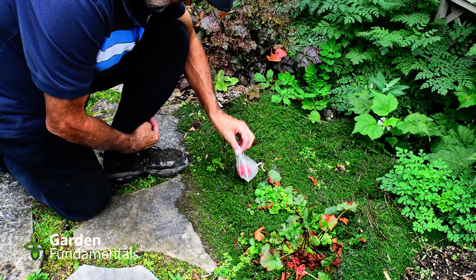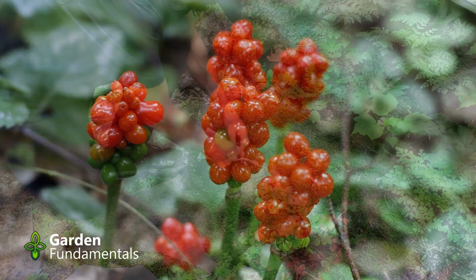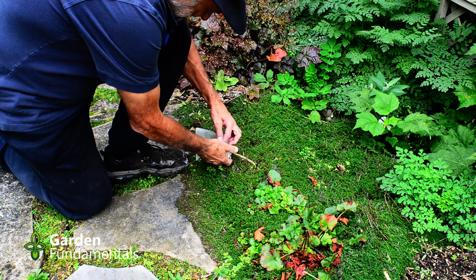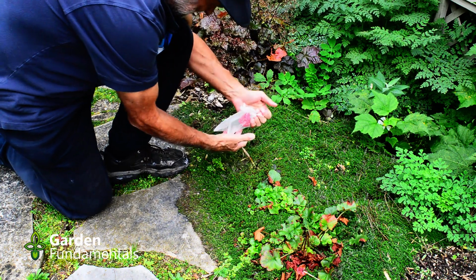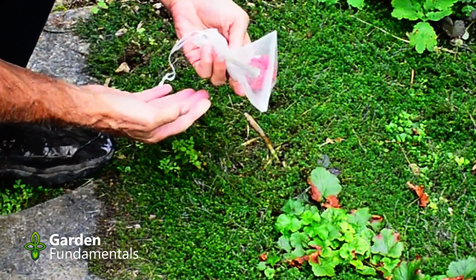A couple of months ago, I noticed that this Jack-in-the-pulpit was making seeds. So to protect it from the animals, I put this organza bag on it. And they work really well. And it's now time to harvest them. That's simple. Just break this off. And I leave them in the bag for now until I can process them.